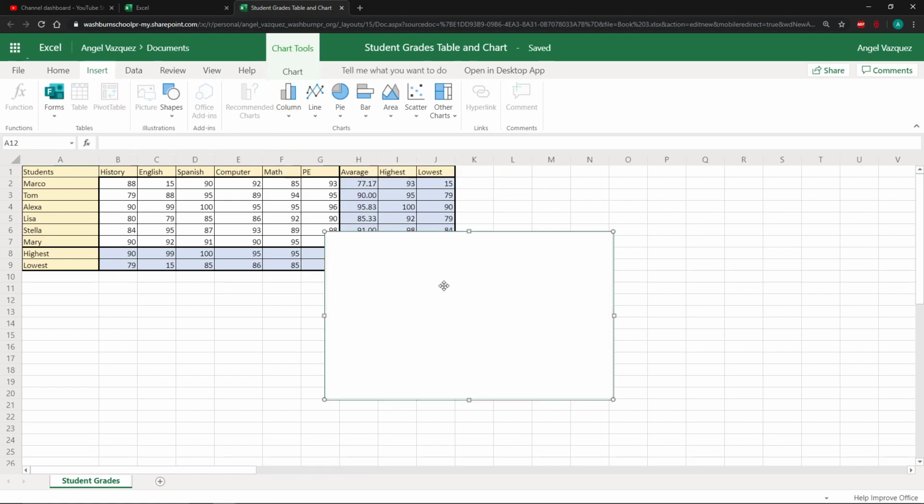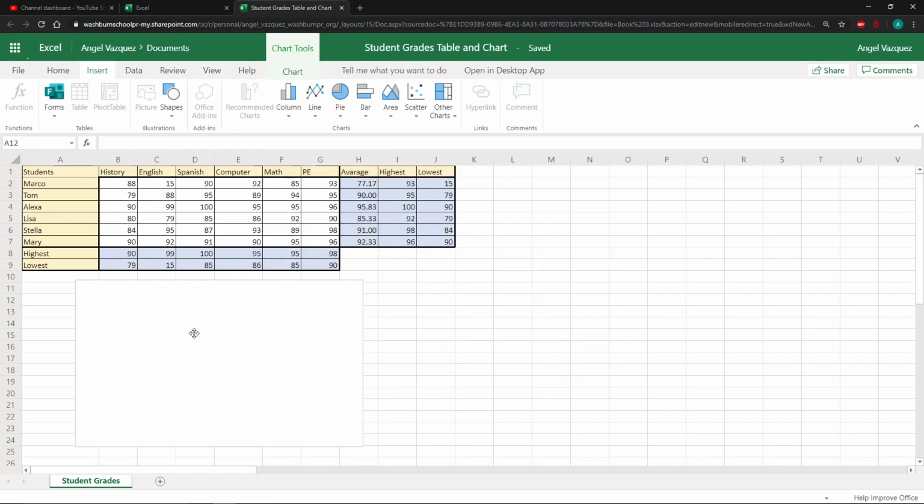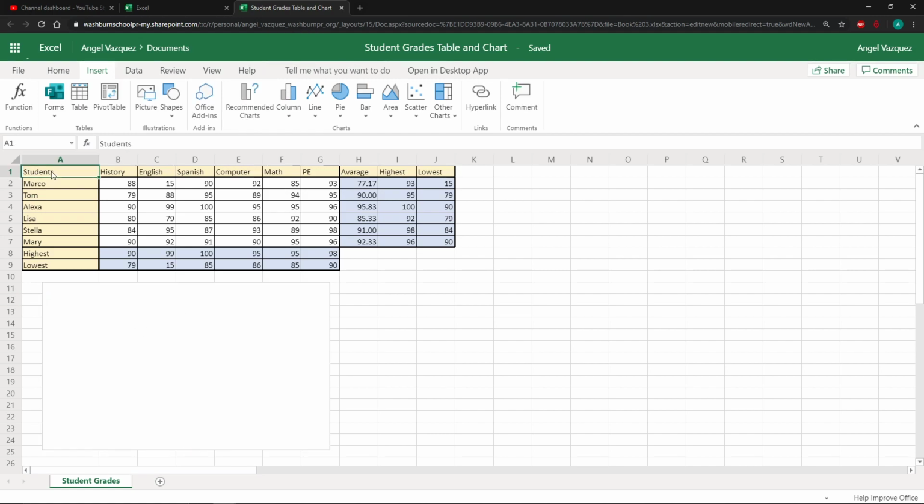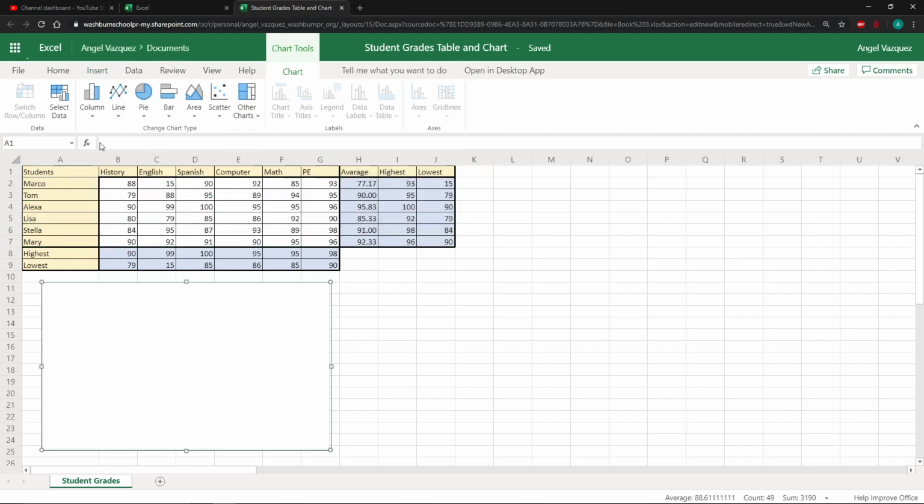And you're gonna have a white block that's empty. You're like, what? Why is this empty? I don't understand. Well, basically we have to tell the chart what information it will present, okay? So we need to just tell it that we want this information to be shown in the graph. Not this, not this, not this, but this, okay? So let's get to it.